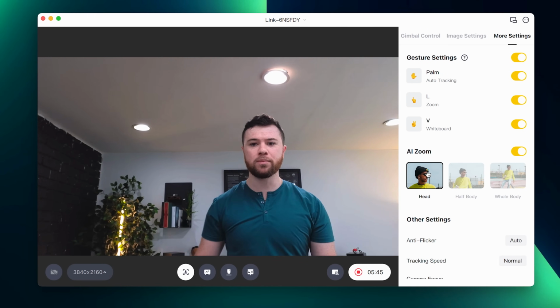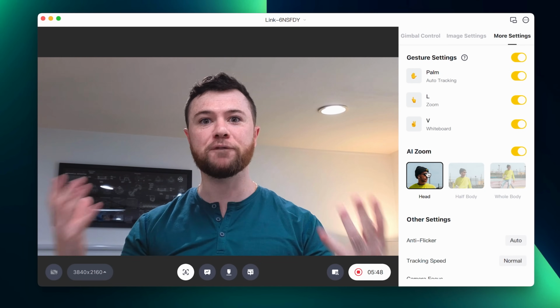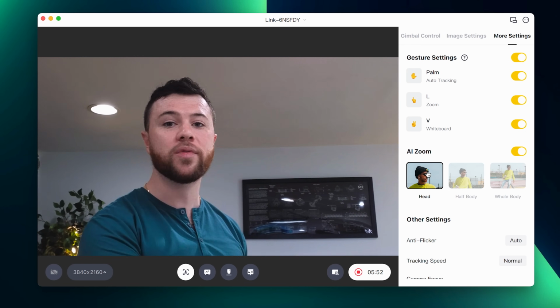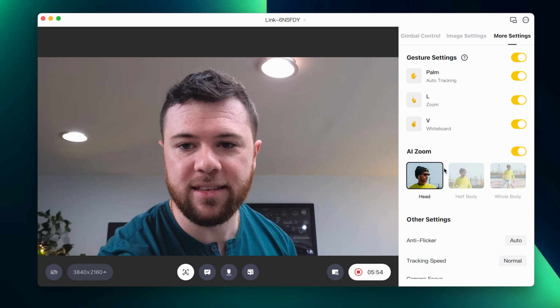It'll keep, I have half body on right now, but it's going to zoom to me and keep my half body in frame. You can do other things like keep your head in frame if you want to be moving around and just have it really focused on my head. If you're in a professional setting and you're actually moving around the room, it has that half body, whole body. So I'm going to turn that back off, come back over here and sit down for you guys. But again, just showing you what the actual tracking does.